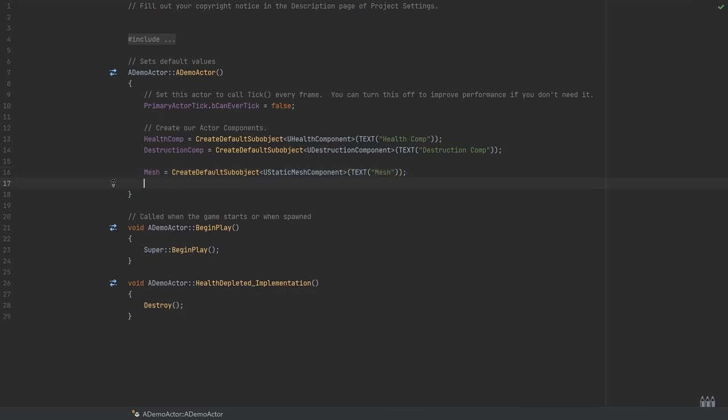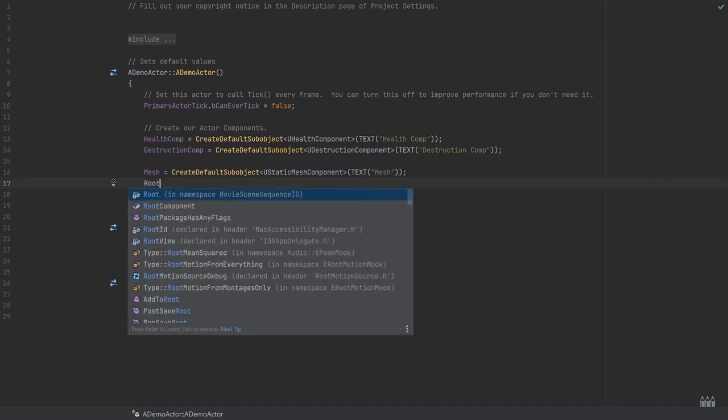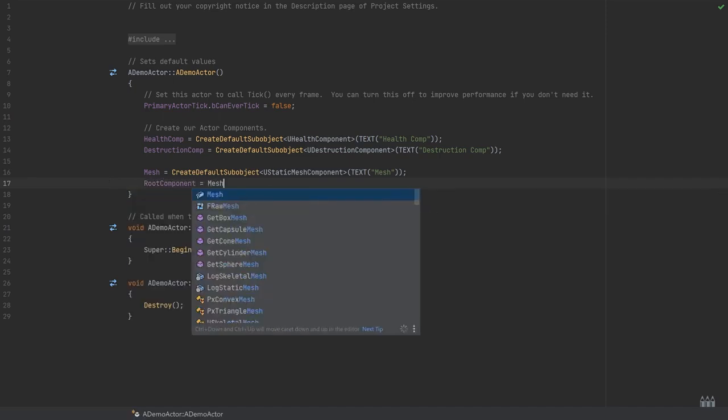Okay, now the difference here is that this creates the mesh, but it doesn't really tell it what to do inside of the actor. It doesn't necessarily know where to place it, whether that's in line with any other scene components, which one is going to class as the root, and that's what we're going to take care of now. So usually when you've created your first scene component or only scene component, we can just make absolutely sure that the actor knows that this is going to be the root part of the component hierarchy. And to do that, we just say that the root component equals mesh.